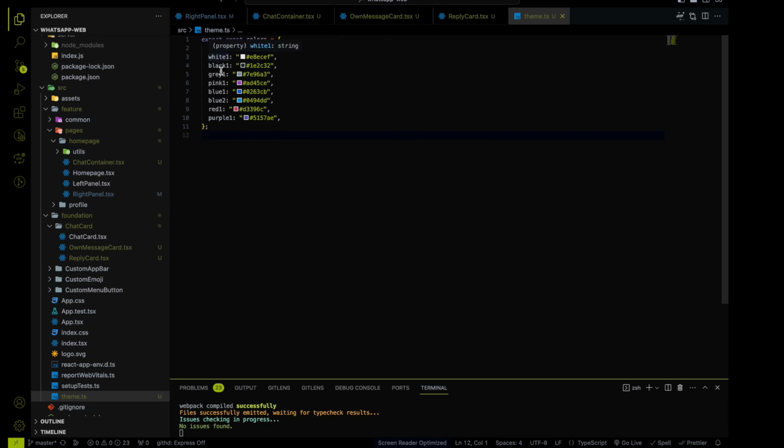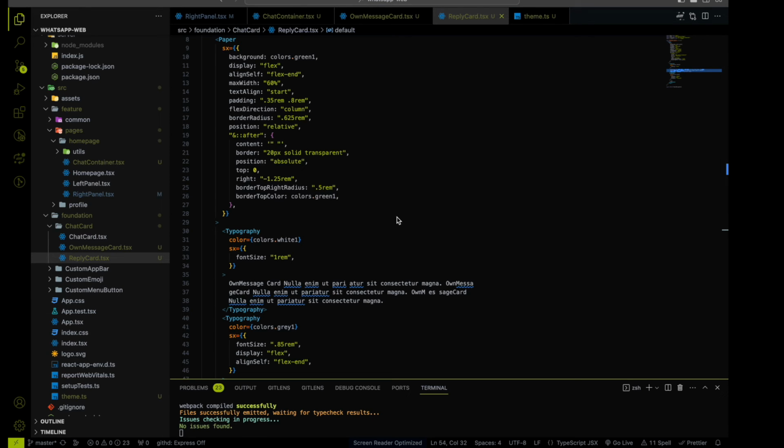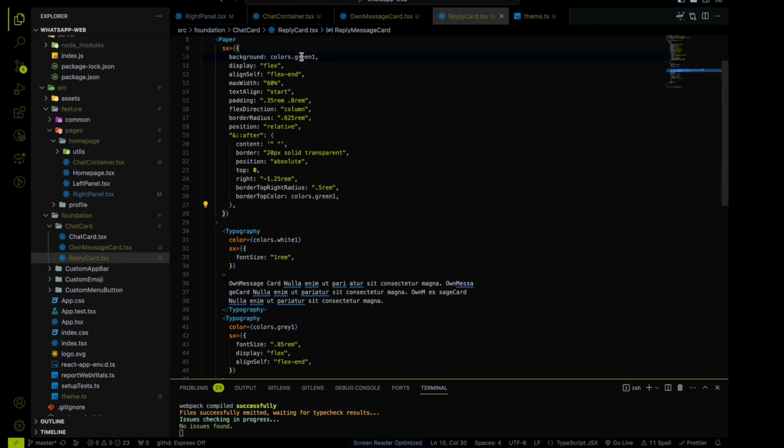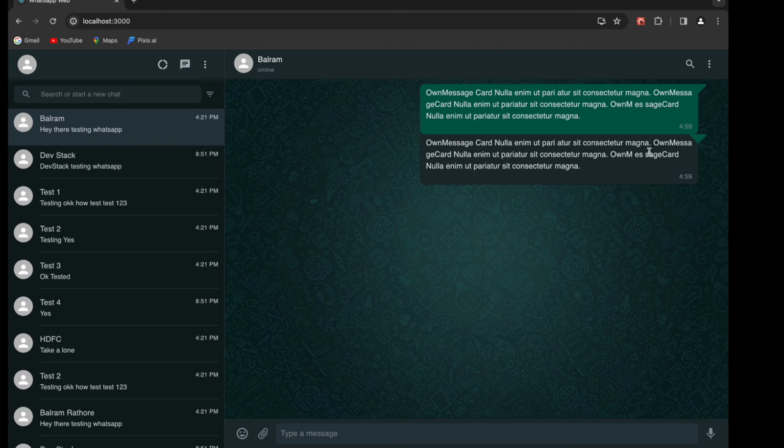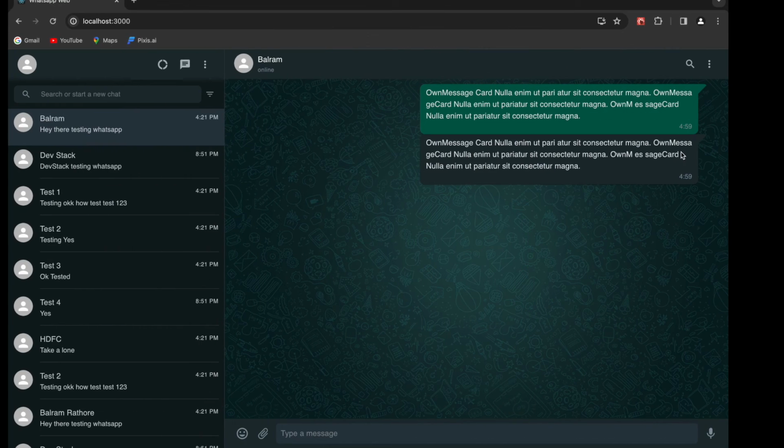It will be a black color. Let me use the black one. I guess it's black only. So the reply card color is going to be black, and the color of this will change.